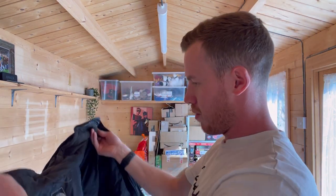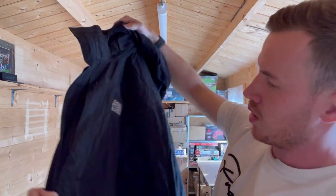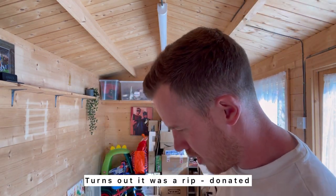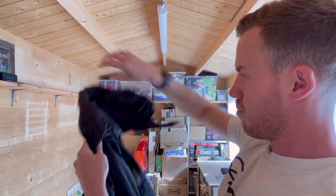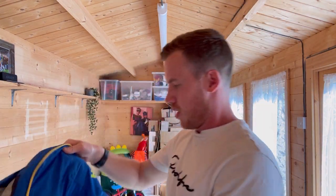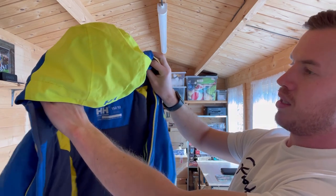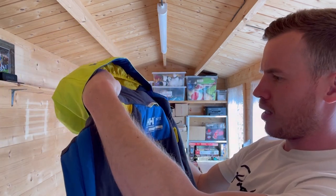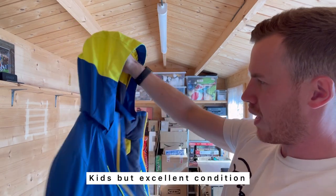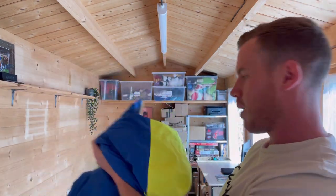Another coat — and this one is a North Face, black bomber jacket style. Is that a rip? No, it's just a pocket. Again, no holes, no obvious marks, just needs a bit of a clean, slightly faded. Really nice. Going in the keep pile. Next up, a Helly Hansen ski jacket — looks to be a small ladies' or child's size. Good clean condition — I'm surprised. Keeping that one.